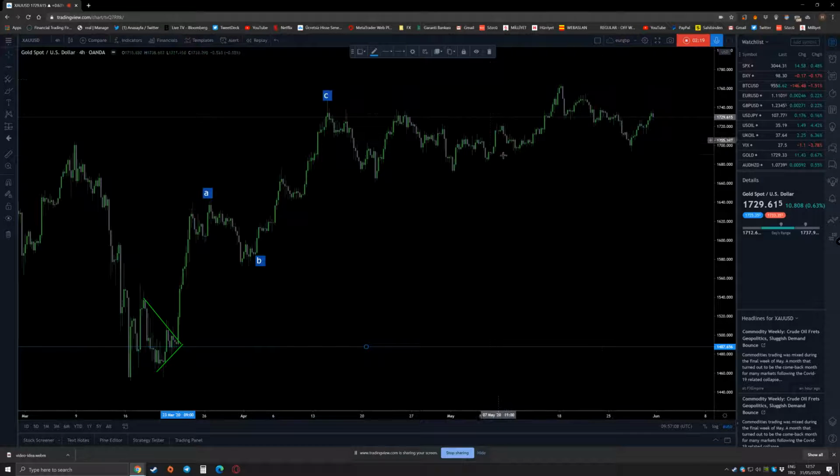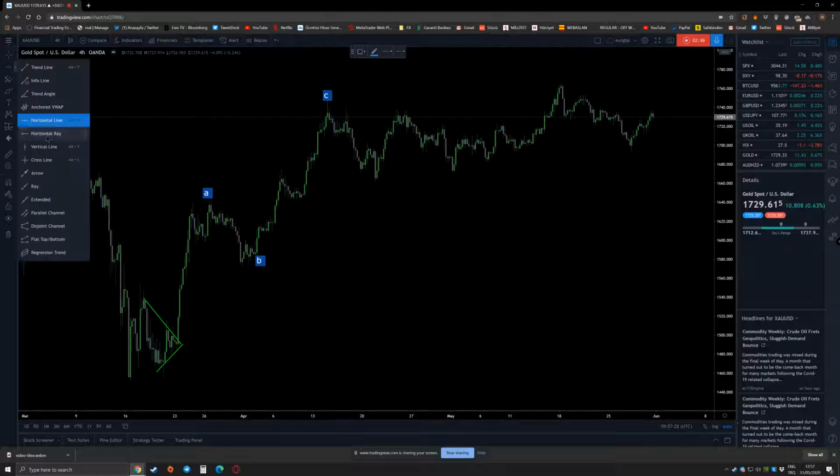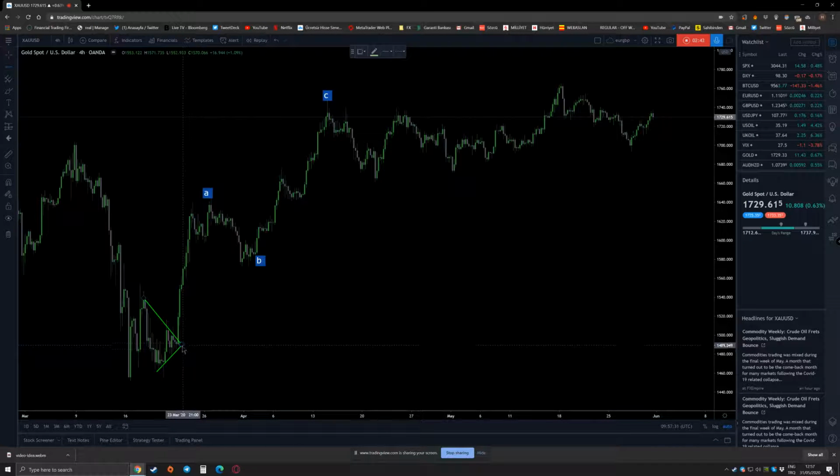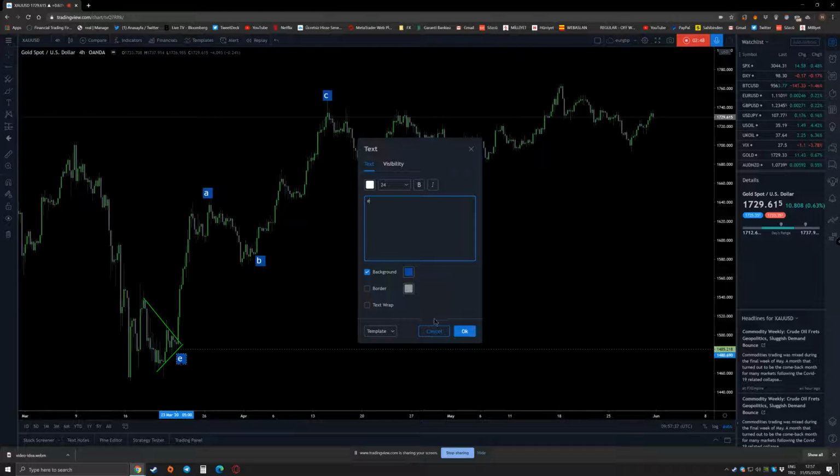So what we should do is take a horizontal line and put it here to understand where this line has ended. First of all, when doing Fibonacci retracements in Elliott waves, you don't have to draw the Fibonacci lines from top to bottom. What's important for us is when and where this wave ends. If it's a triangle, it always ends with wave E. So let's say this is wave E.